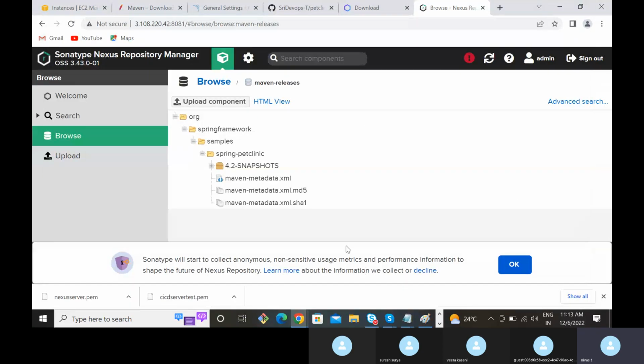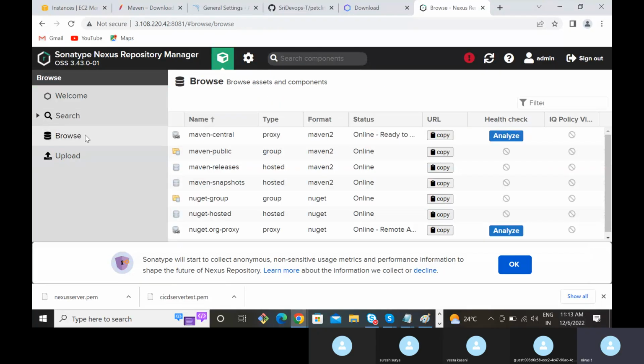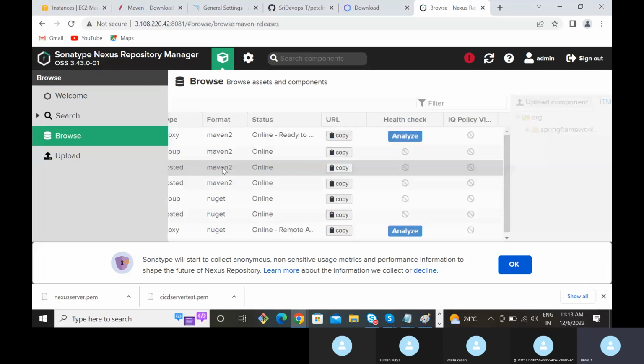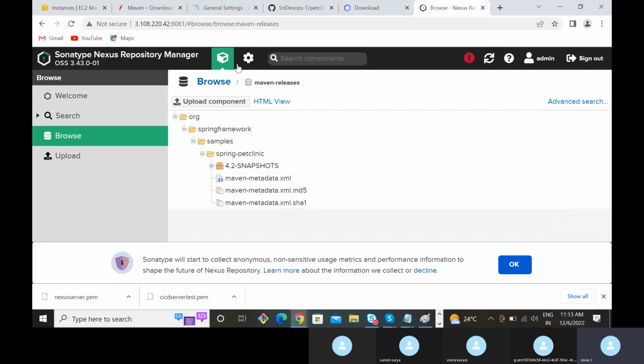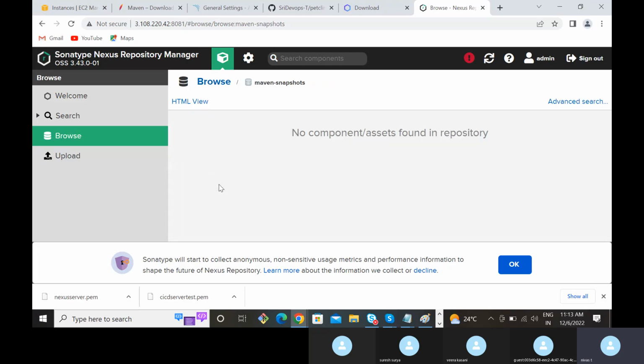Shown, right? Right now this is the release repository. If you go to snapshots, right now there are no snapshots because it is still executing. So we'll see.